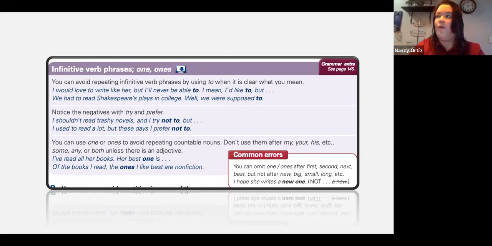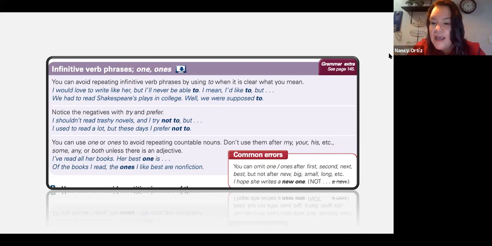Or imagine that your sister visits you, and you eat together in your house, and then she wants to do the dishes, and you say, hey, leave those there. You don't have to. You don't have to what? Well, you don't have to do the dishes. Excellent. This is how we use to when we don't want to sound too repetitive.